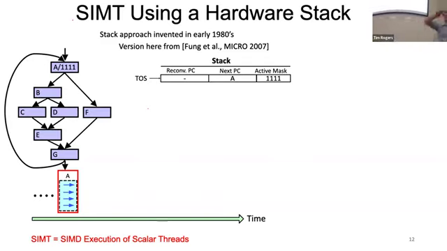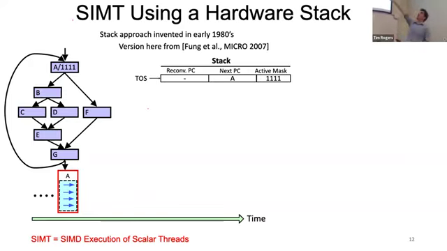Then we encounter this split in the control flow graph. Why would I split in the control flow graph? A branch. Picture this as an if or an else, okay? The if is going to the B block, else is going to the F block. Let's just assume that. So now I have a split.